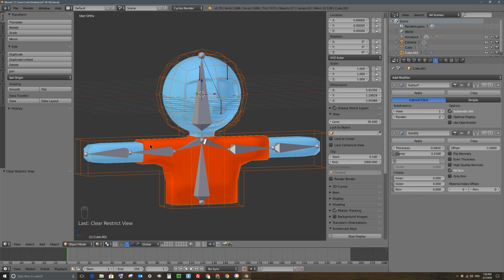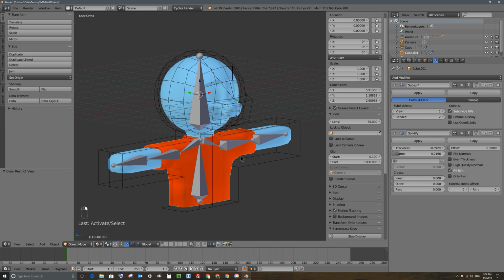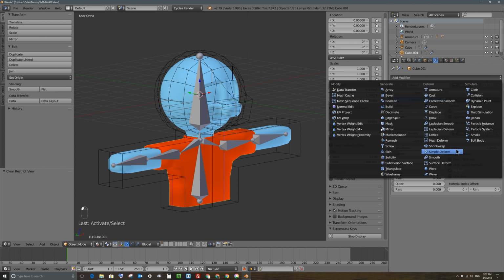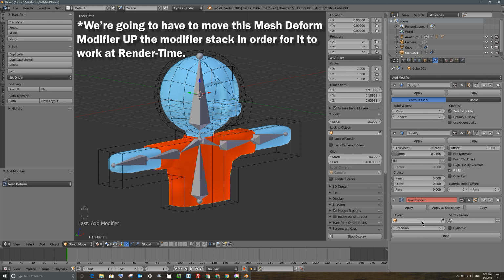So the t-shirt does fit, it looks like, inside this outer shell object. So all I have to do now to make it deform with the mesh is add that same mesh deform modifier to it, point to that same deform mesh, and then click bind.